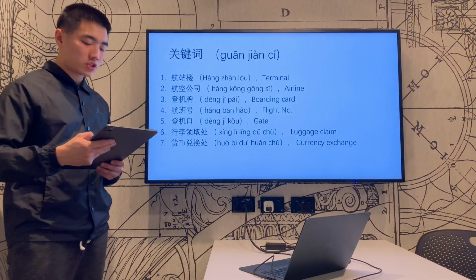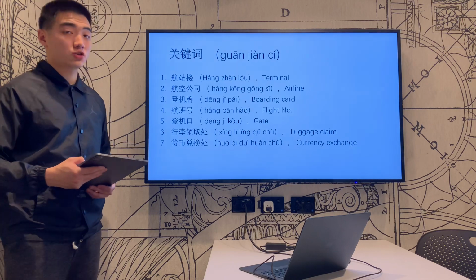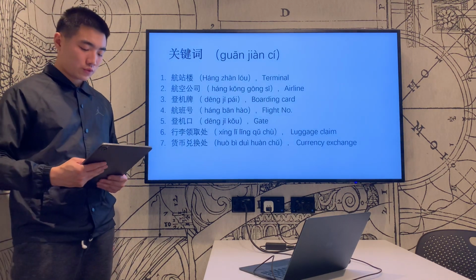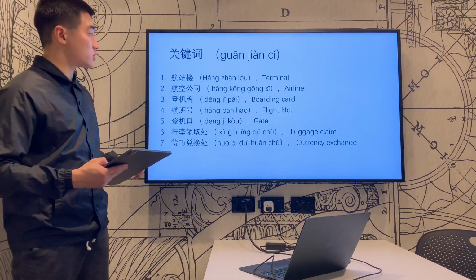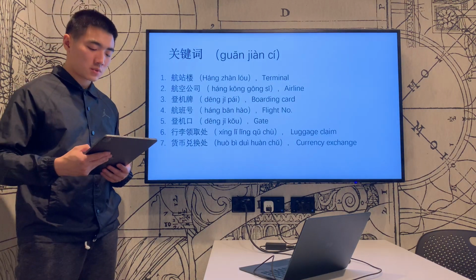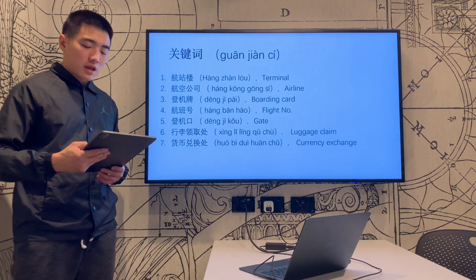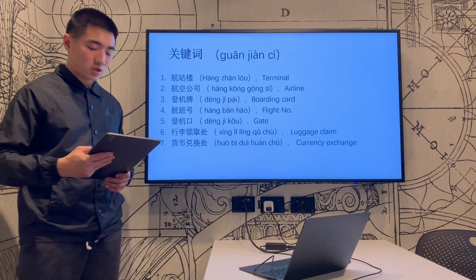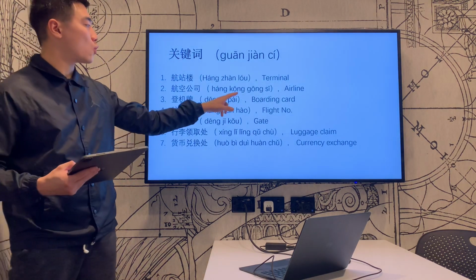Next, we will introduce a few more common words in the airport. So in large international airports, we often see our flight information marked T1 or T2. The T is short for the terminal, and the pronunciation of the terminal building in Chinese is 航站楼. In Australia, common airlines are Qantas, Jetstar, and Citro. And airlines are definitely a high-frequency vocabulary in the airports. So this word is pronounced in Chinese is 航空公司.